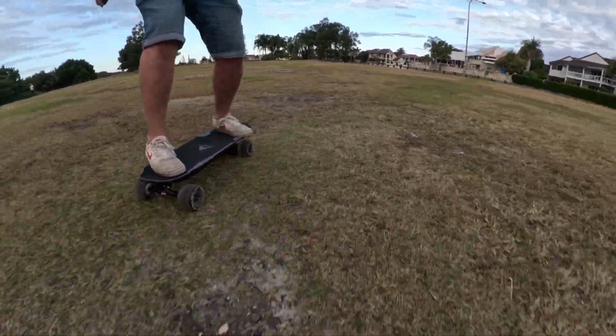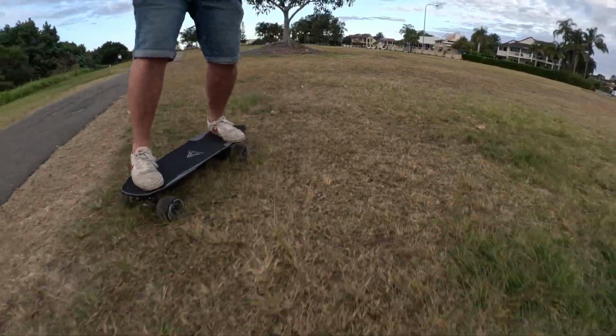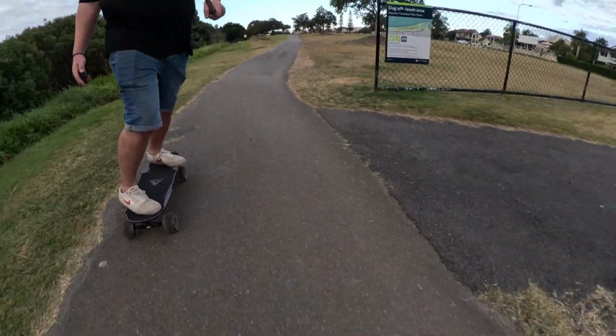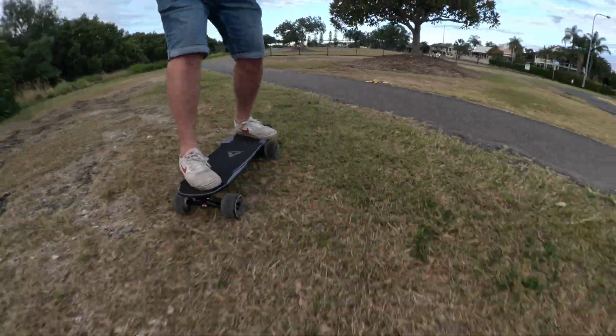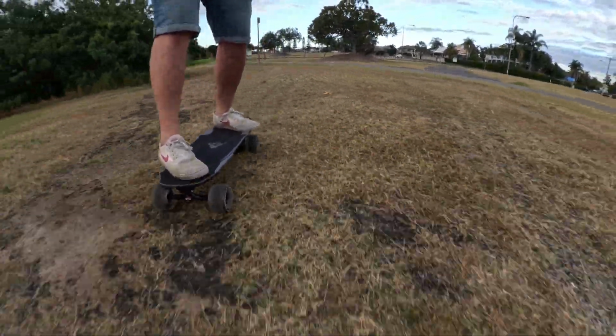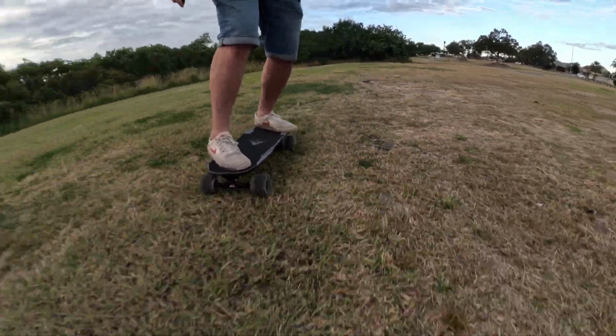I'm very surprised by its quality, its quietness, its smoothness, but it really does do a good job at taking out those bumps and allowing you just to really enjoy the ride without having to look forward, especially when you're on a short board like the Stella Mini, having to look forward for those little rocks and cracks and that sort of thing. This just glides over them without a problem. But that is the end of this very short look at the CLOUDWHEEL Discovery FEs.